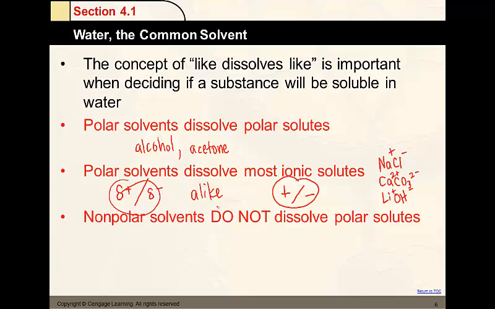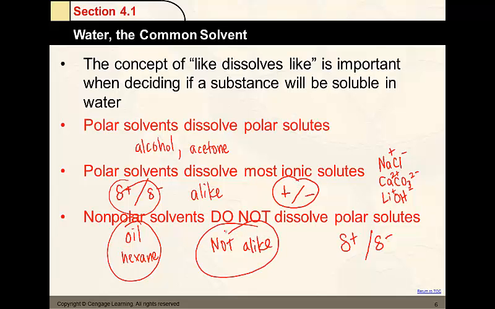Nonpolar solvents do not dissolve polar solutes. This would be something like oil, or another thing would be hexane. Those substances are nonpolar, and they do not dissolve polar solutes because polar solutes have slightly positive and slightly negative ends. These are not alike. And that's why they do not dissolve in each other.